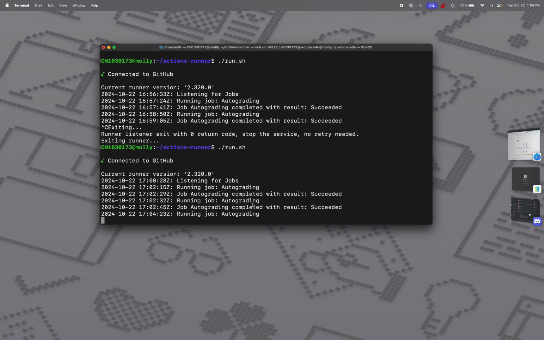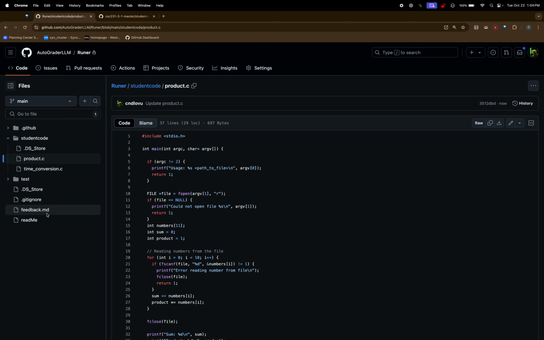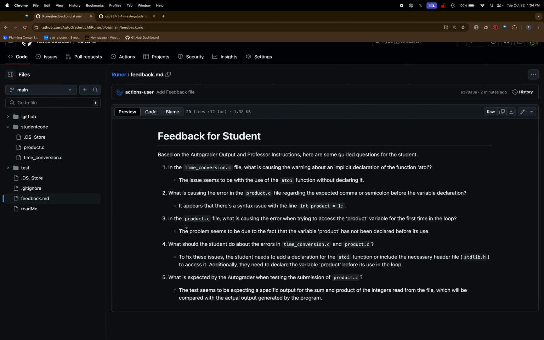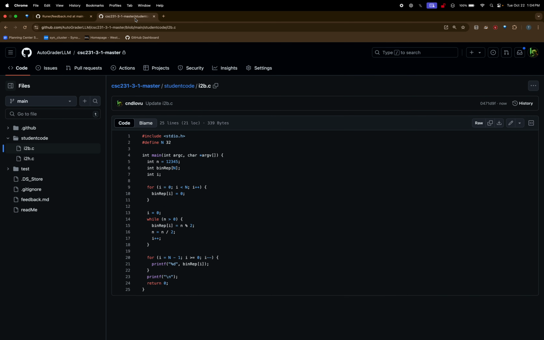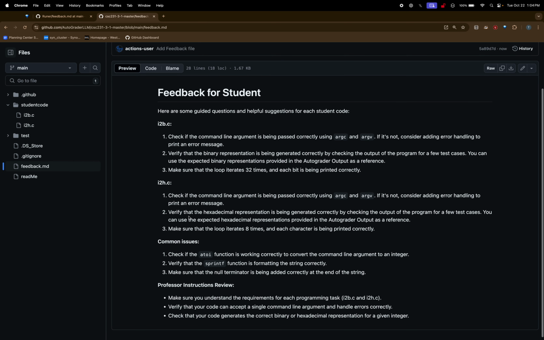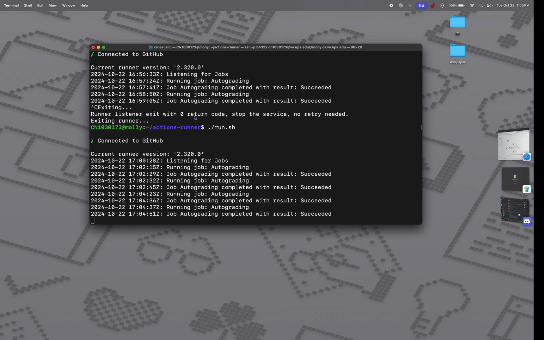You can see this one also succeeded, both of them, very quick. And they both have different responses. So now the response is different. It's associated to how this is already graded by the autograder. And we come here too, we go to the feedback. Now also here the response is different based on how the student code is evaluated by the autograder. And that's our auto grading machine.